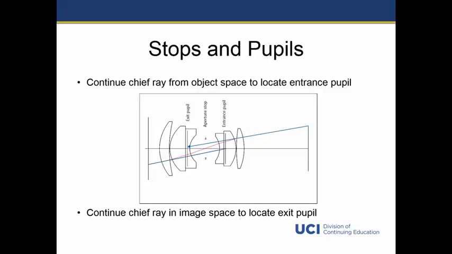Okay? I can also trace my ray back from image space and again do the continuation until it crosses the optical axis. Now, since this is a real system and it does have some aberrations, including what are referred to as pupil aberrations, I'm not exactly crossing the optical axis here, but I am defining for you where the exit pupil is. So the exit pupil is embedded in the optical system, and it's actually closer to object space than the aperture stop, and even closer to object space than the actual entrance pupil itself.